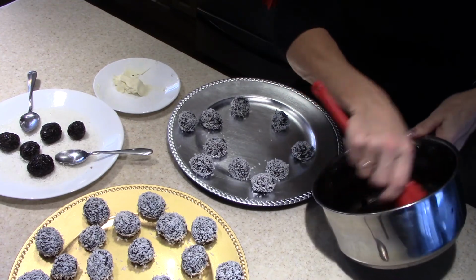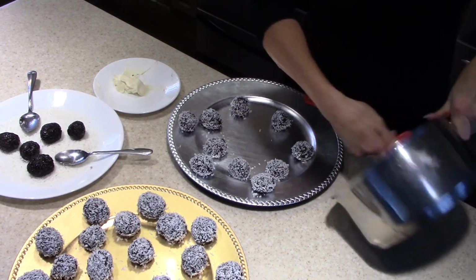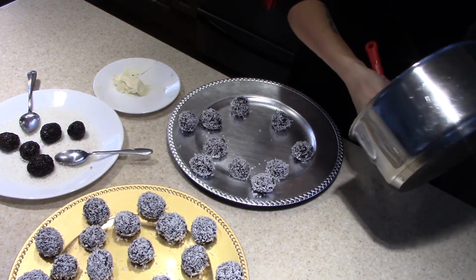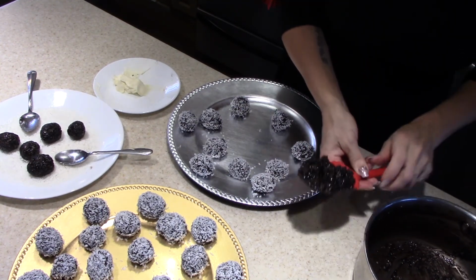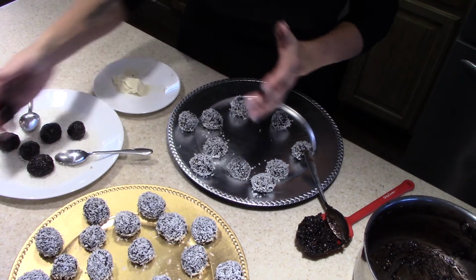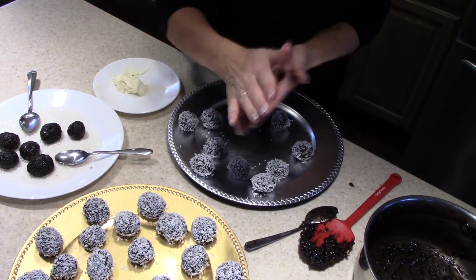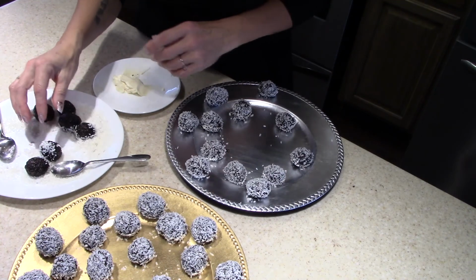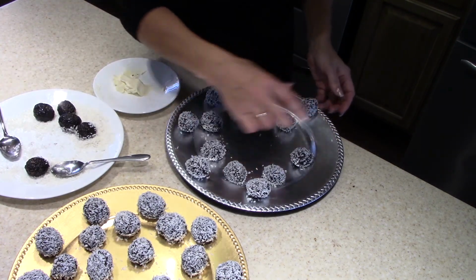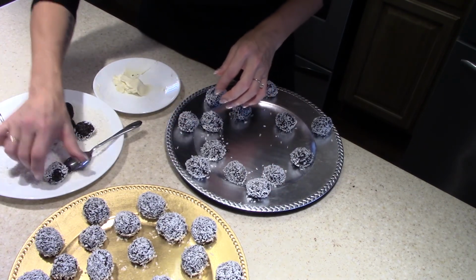And I suggest everyone take a spatula and get all of this goodness out of your pot. Like I said in previous videos, it makes much less cleaning in your sink. And plus, once you try these, you're going to want to use all of your ingredients up. They're absolutely delicious. And you gotta love these no baking recipes, I gotta say. I guess if you really wanted to, you could just roll it around with your fingers as well. The reason why I like to use the spoon to roll my snowballs around is I find it's very minimal touching and it keeps the shape nicer.